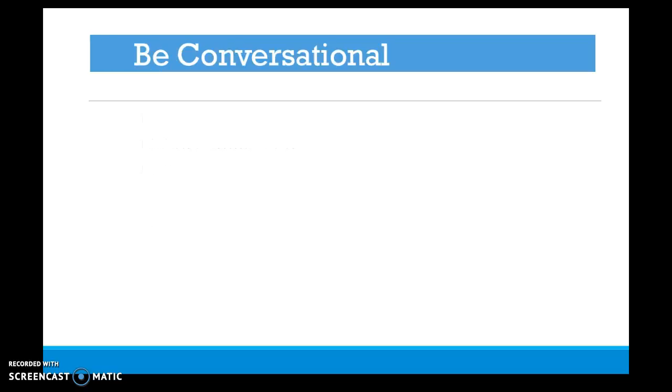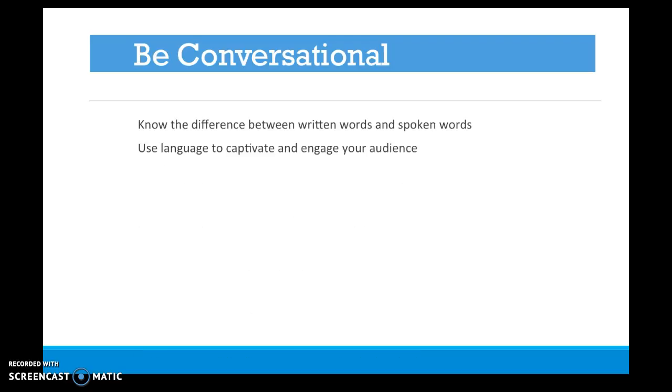Some of the best speakers are conversational speakers. This is the way people speak. It is radically different than written style. Read a paper aloud to test this. When you give a speech, you want to use an oral or verbal style rather than a written style.